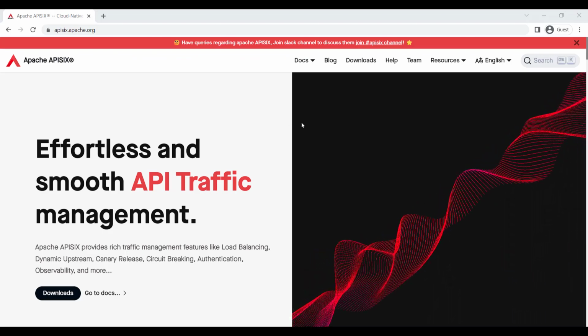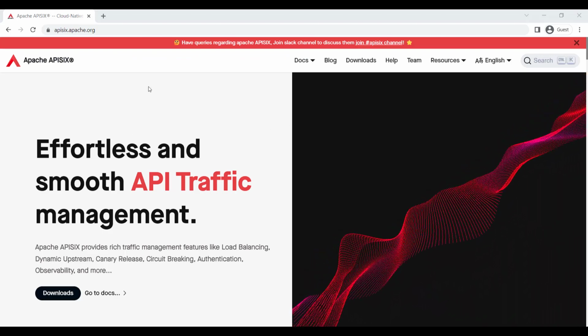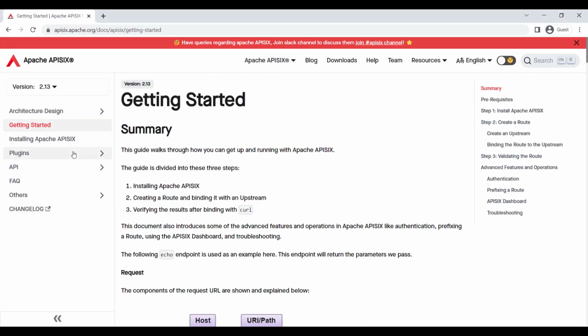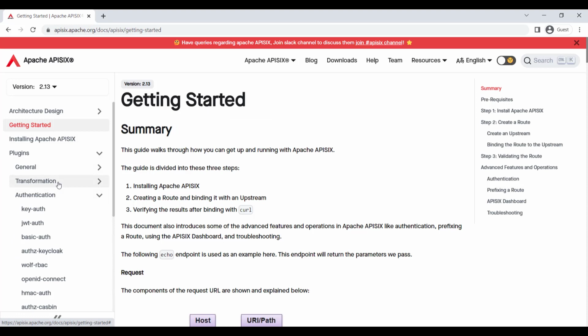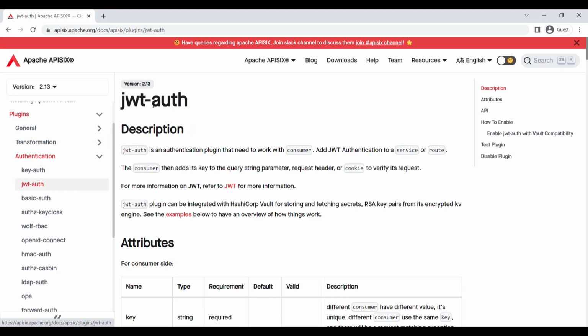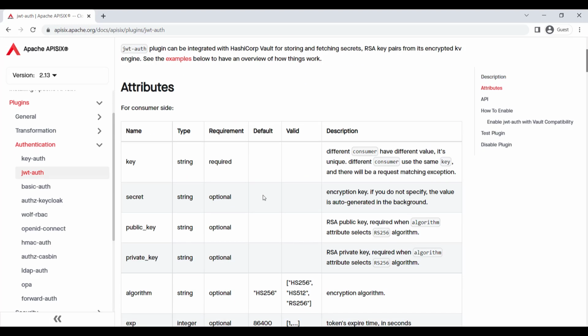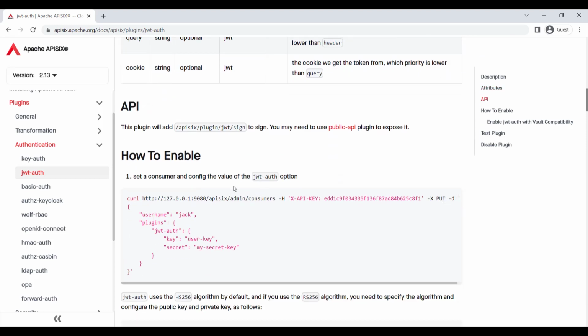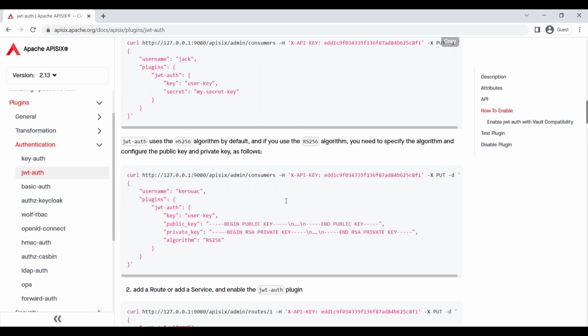Next is the JWT plugin that we are going to cover today and make a demo. If you go again to the plugin section in the authentication category, you can see the JWT Authentication Plugin. This also requires us to have a consumer set up first, and then we can enable the JWT plugin for the route level or service level.